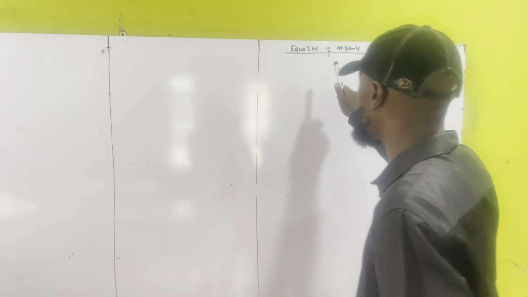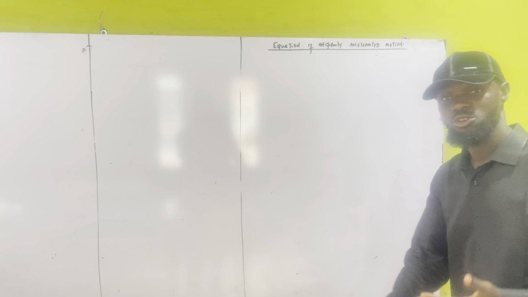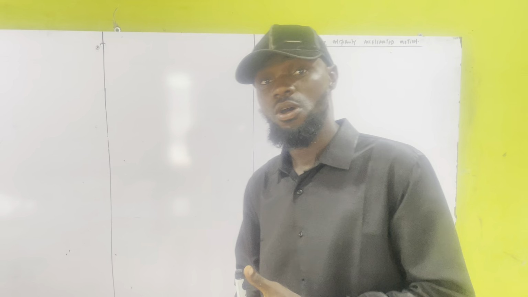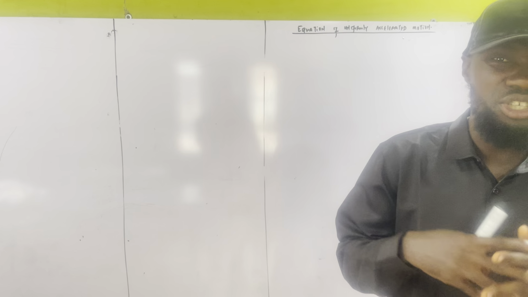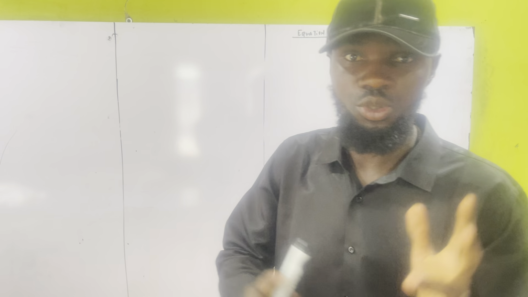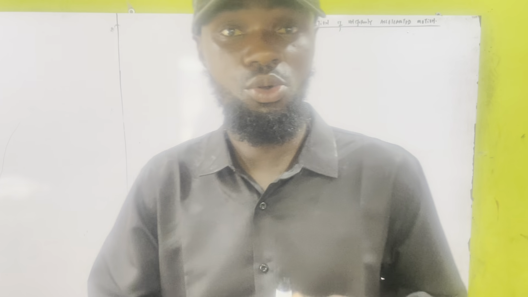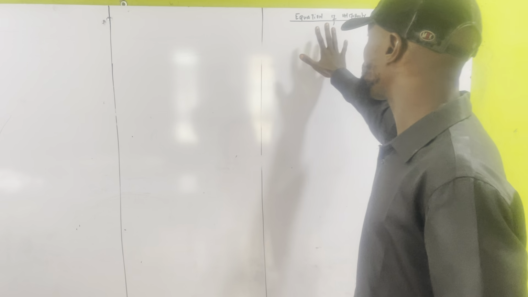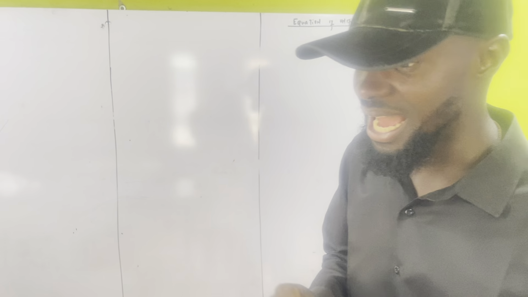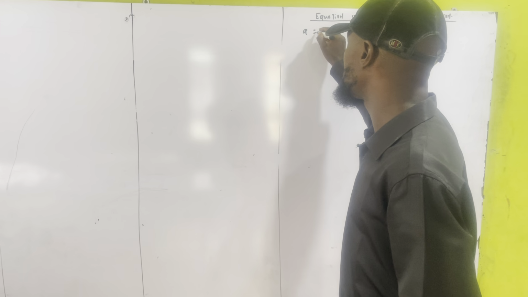This afternoon, once again, I want to check the equations of uniformly accelerated motion: how we derive those equations and how we use them. There are two sections. First we derive them, then later we see how we apply those equations of motion in solving questions. We start with acceleration.